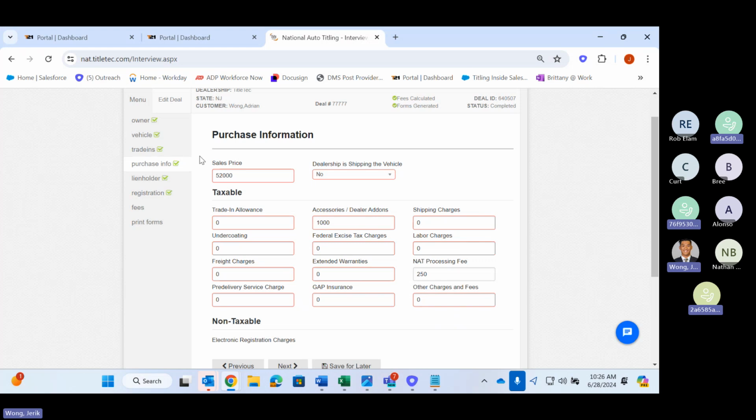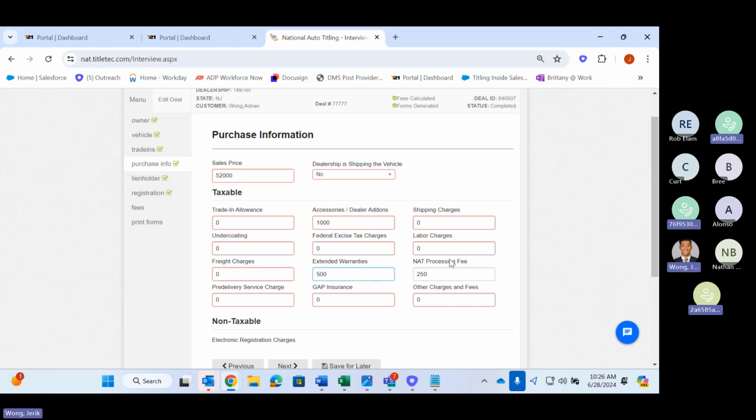If everything is correct on this page and filled out correctly, and for whatever reason the fees are incorrect, now 99% of the time we're right on the money, but if there is a reason that everything is filled out on this page and it's incorrect, we do guarantee our fees as Title Tech will be correct for you guys. So if the state rejects that check for some reason and it was an error on our part, we will reimburse your dealership. So we'll cut you guys a check for the difference there. So if you guys were working this deal, obviously put 0s or whatever number it is that we need to in here.